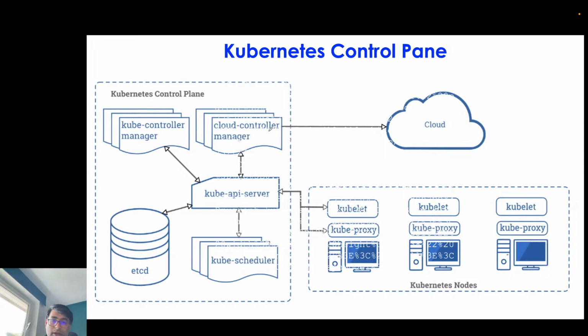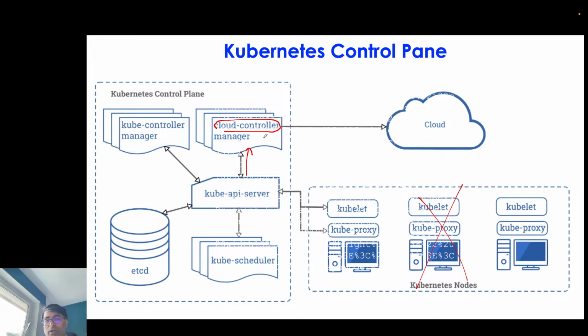Okay. So the cloud control manager: since we are using services like EKS, the extended version of our Kubernetes, we would be using the cloud control manager. When exactly will this be used? Think that you want another virtual machine, or due to some reason a node goes down. The API server keeps pinging these nodes. If a node is unhealthy, then the API server will send a request to the cloud control manager.